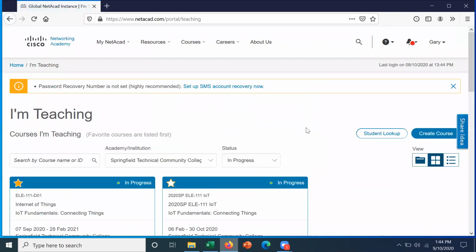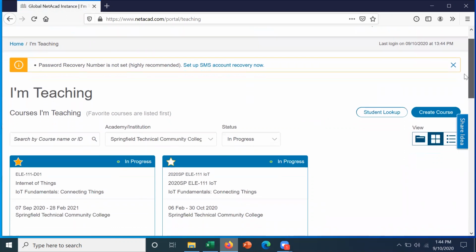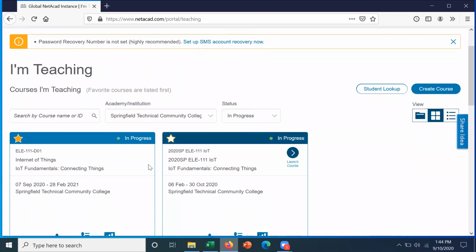And here's my page. So if I take a look here, down a little bit below, courses I'm teaching, you might notice over here, 2020 Spring, ELE-111, Internet of Things, IoT Fundamentals, Connecting Things.